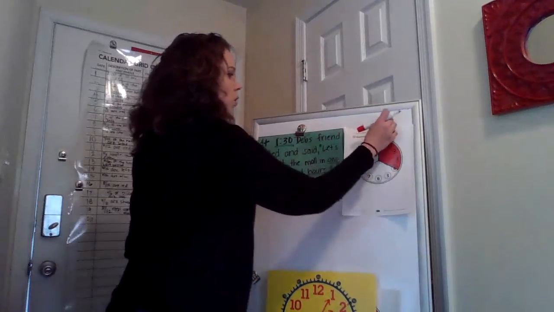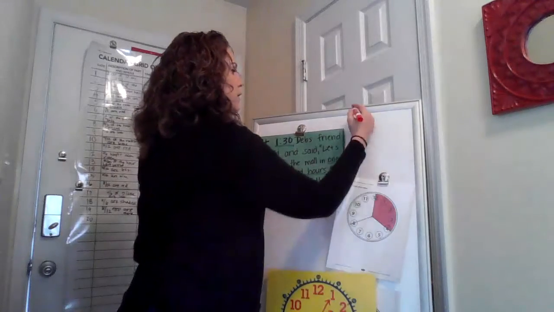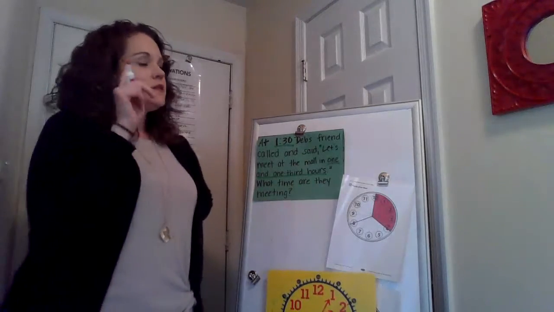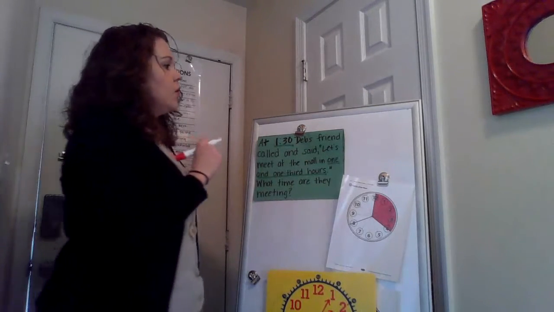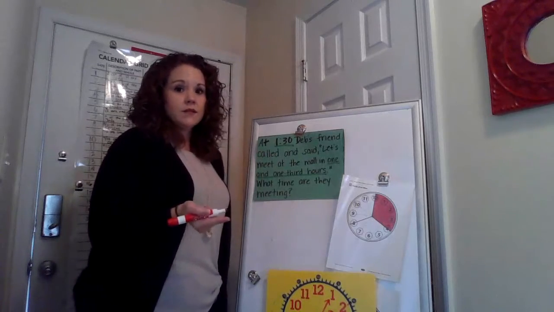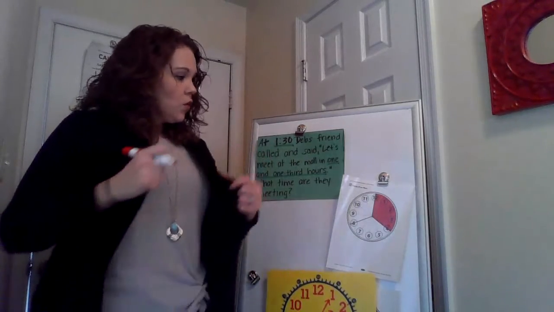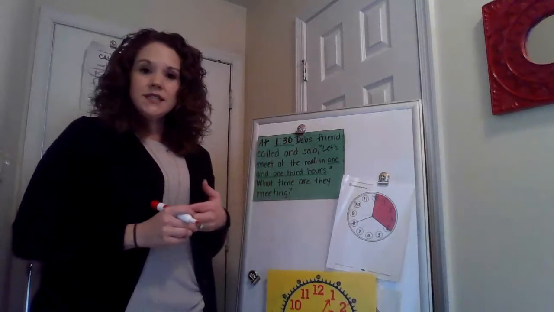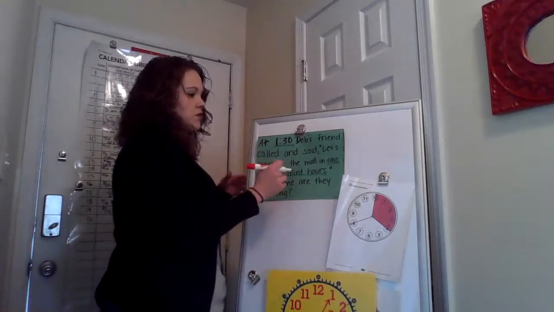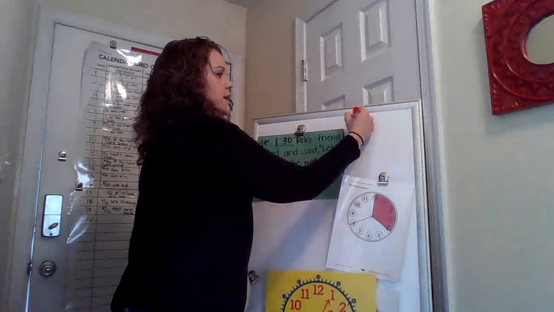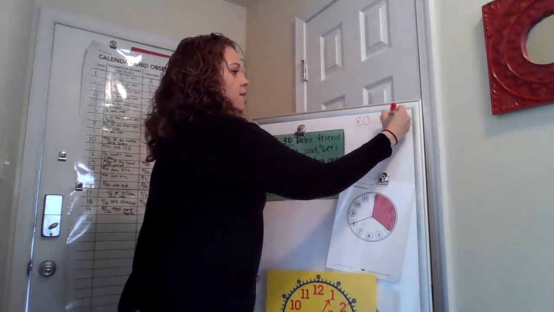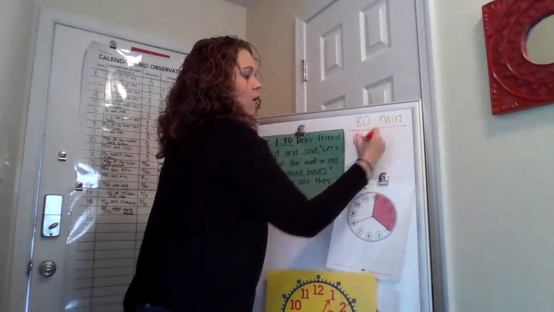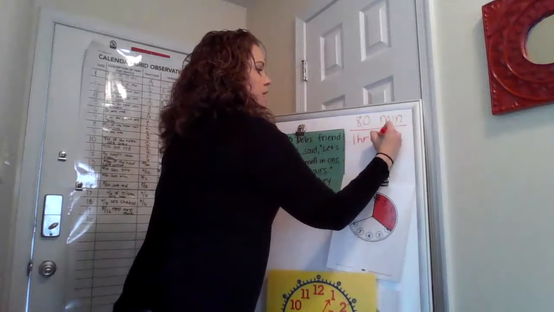So we know we're going to need to add 1 whole hour and 1/3 hours. So, 2 things. We know that an hour is 60 minutes, right? And we also know that we're adding an extra 20 minutes to this. So we're going to have 60 minutes plus 20 minutes. So we could either add it by adding the minutes, by adding 80 minutes, or I can add 1 hour and 20 minutes.